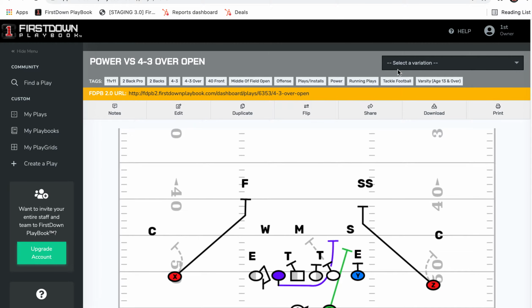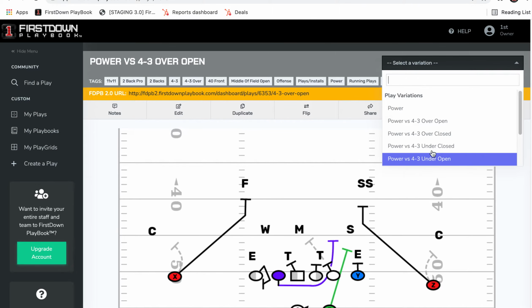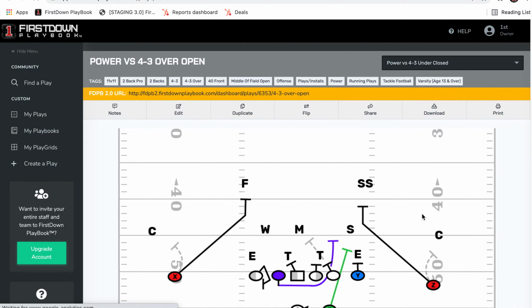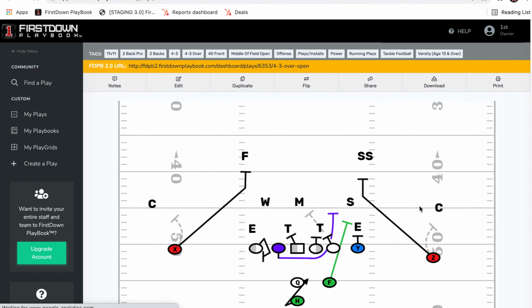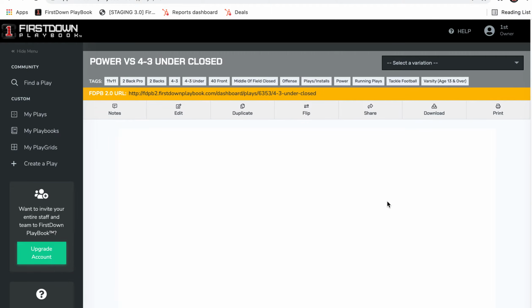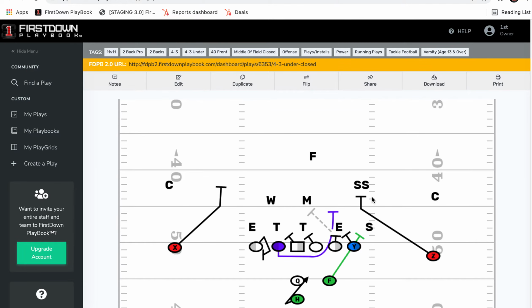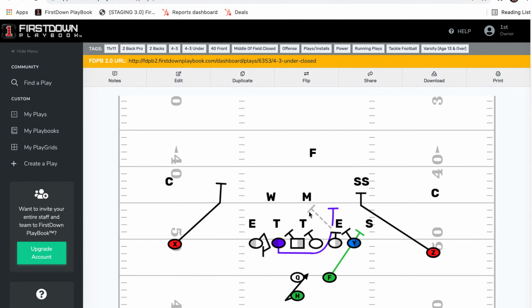Now, traditionally, the front that you like to run the power to, even if they close the middle of the field, is an under front. With an under front, you're going to end up having the shade, the 5, and the 9 over here, to the power side. And that gives you the ability to either double team the shade and then ricochet back to the pull and protect the puller. But the big thing is you're giving the tackle and the tight end a double team on the end right here. And now your fullback can kick out this Sam. And the Sam will probably try to wrong arm it and all of that. But now your pulling guard is going to come up inside.